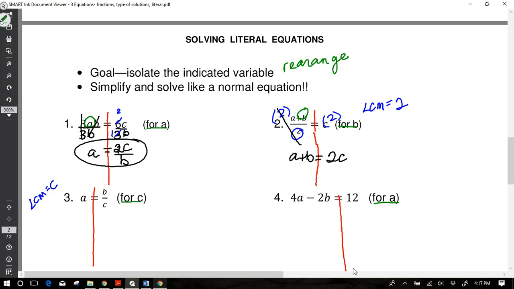And be sure that you are still circling the B, because you want to remember to focus on the side of the equation that has the variable that you're trying to isolate. So now I have A plus B, and this is a positive A. So to move it away from the B, I need to subtract it. Now you cannot do 2C minus A, because they're not like terms. So all that you can do is write them side by side, and that is your final answer.